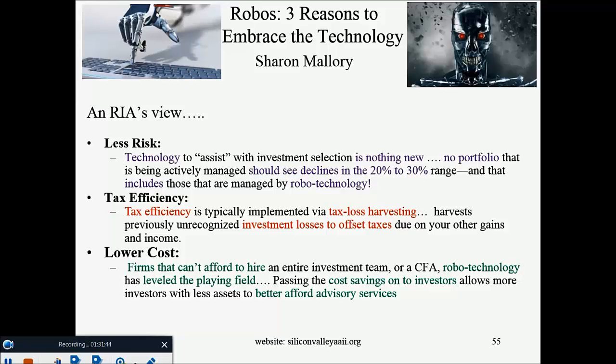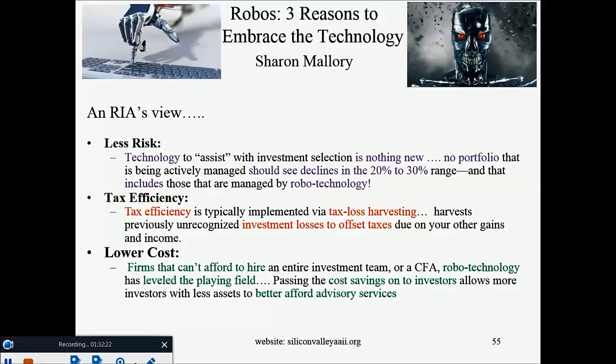Tax efficiency. This is one thing: if you're in a normal taxable account, you can do what's called tax loss harvesting, which at the end of the year is, if you've got some losers, you can sell them and get a reduction on your taxes, hopefully. And Uncle Sam gets to share the pain with you. And robos will do that automatically for you. There are different levels they'll do it at, but they'll certainly do that for you.